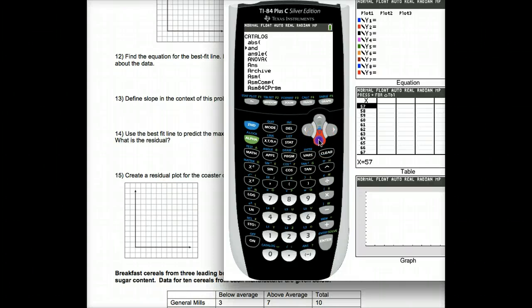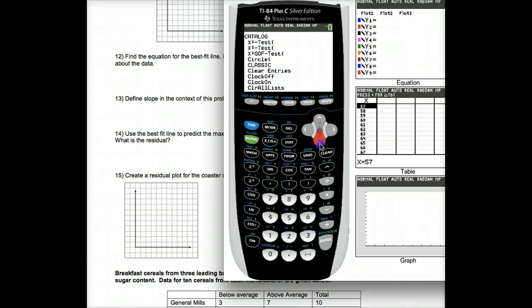I thought that it would. So I guess I'm going to have to scroll all the way down to D. So going through, because we need to find where it says diagnostics. You can see all the lovely things that the calculator can do for you.